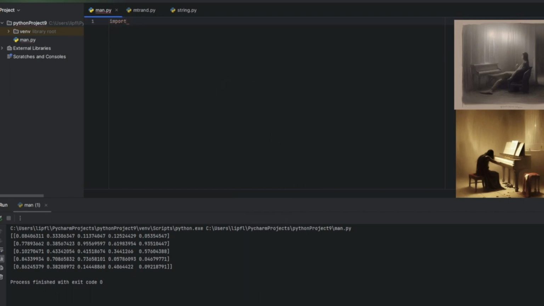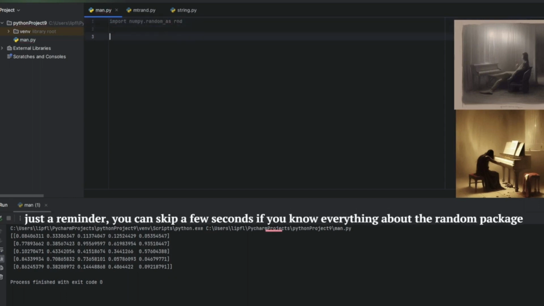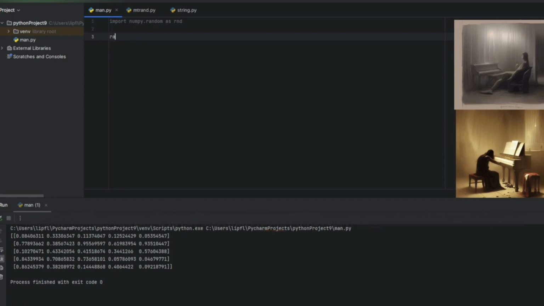Today we are gonna look at the random package of the package Numpy. As a quick reminder, with random you can create your own random integer with the old random package, not the Numpy random package.